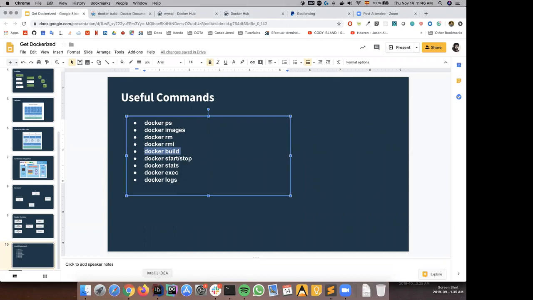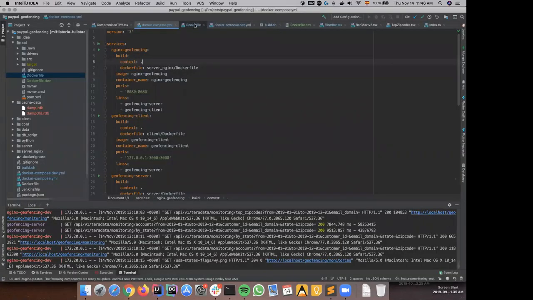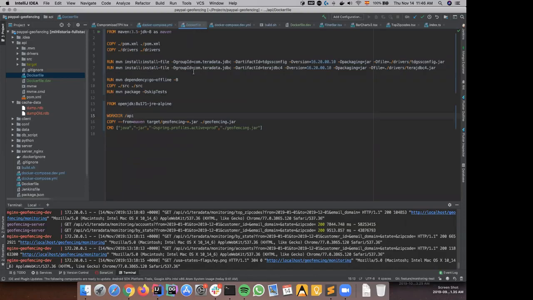So I'm going to see my editor. I'm going to see a Docker file, which I need to create an image. In order to create an image, I need to use a Docker build, and a Docker build needs a Docker file, which will allow you to write the commands that you need in order to create this image. For example, here I have a Docker file which is going to use Maven. It's going to copy some files to this environment. Also, it's going to run some commands. We need to create Maven Teradata drivers.